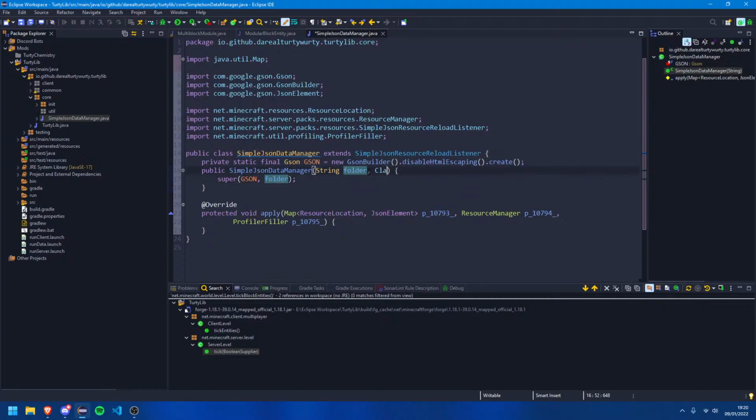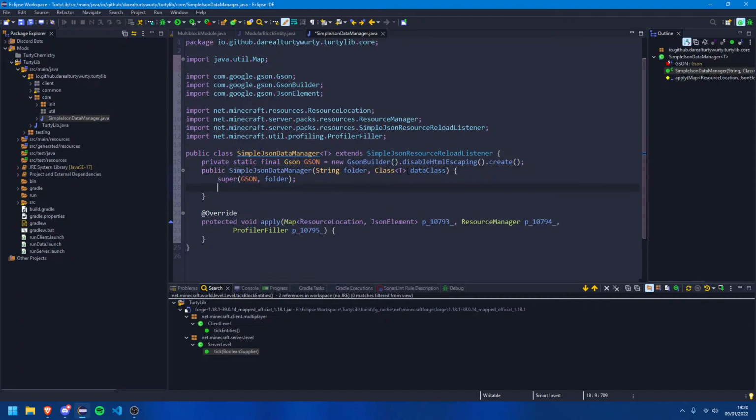And then let's make a class of T, and that's the data class.